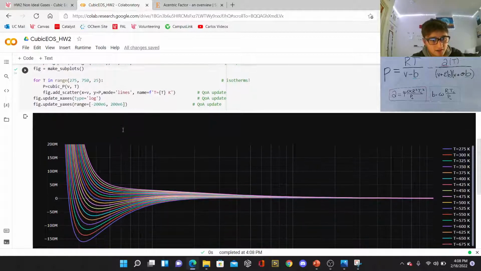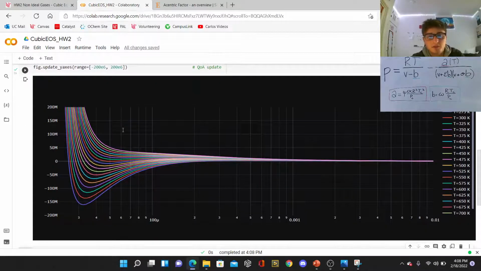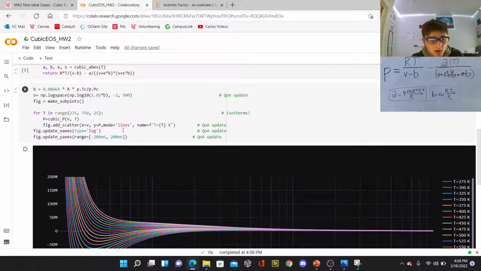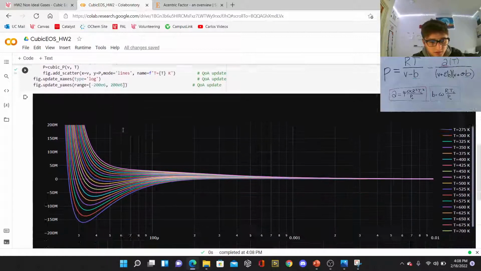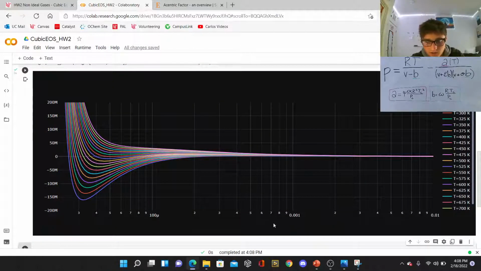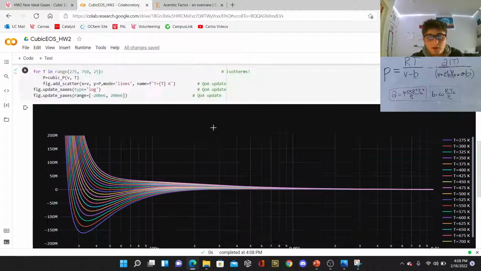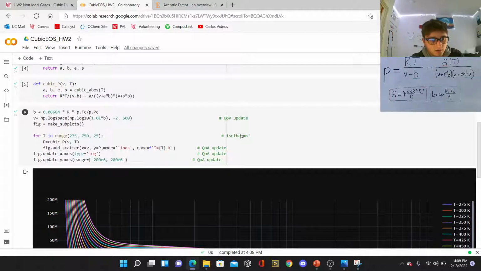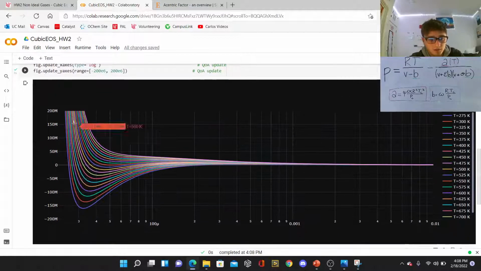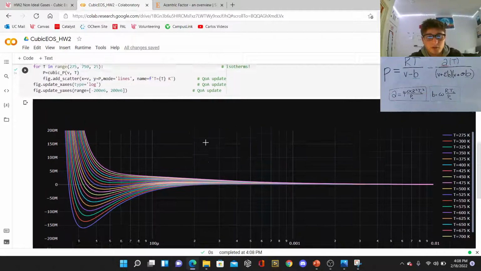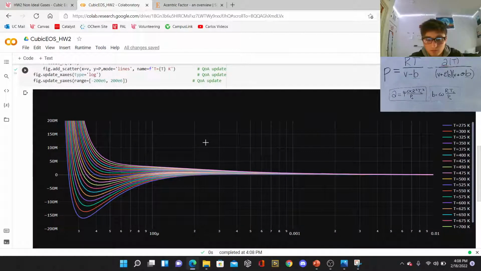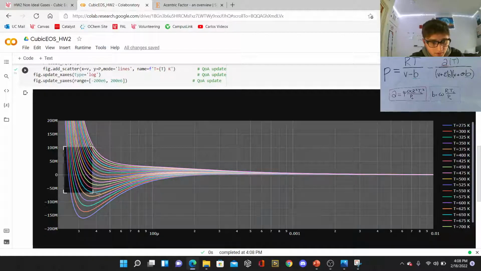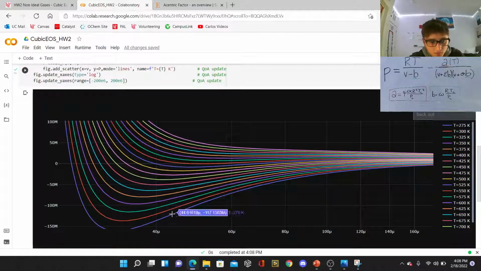And we're going to make our x-axis log. Again, this is for quality of appearance, as I like to say. So our x-axis is log, rather. That gives us this beautiful area right here, and also all of them coming together here. And then we're going to update our y-axis so that we can get the most important parts of this diagram. And these are isotherms. Again, this part wasn't too bad in my opinion. When we get a good look, we can see all those beautiful isotherms right there.